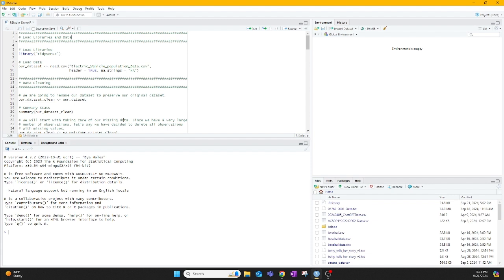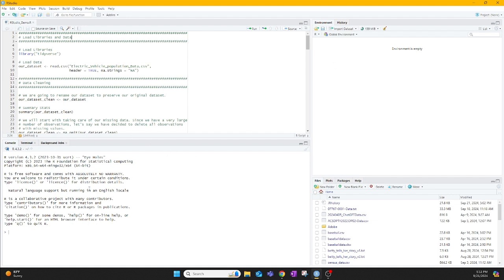So let's talk a little bit about what we are seeing here. RStudio is divided into 4 panes. In the top left, we have the source pane. This is where we will type our code. In the top right, we have the environment pane. This is where RStudio displays all of our data sets and variables. We can also import data sets here with the wizard, but I'm going to show you how to do it with code, which is what I recommend just for reproducibility.